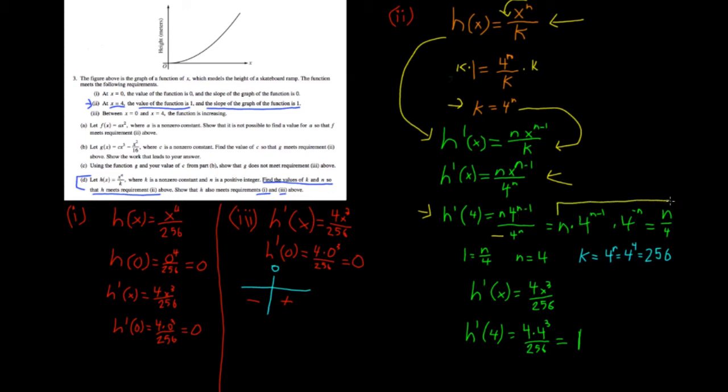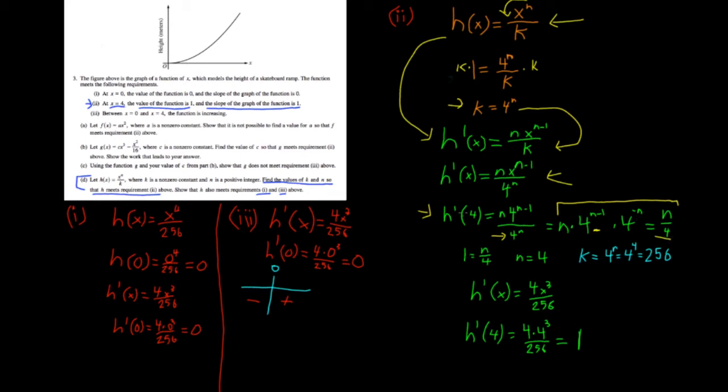which is equal to n times 4 to the n minus 1 times 4 to the negative n, and this is the 4 to the n brought up to the top, just so you can better visualize how we're simplifying it. So this 4 to the n minus 1 times this 4 to the negative n, the exponents add together, so it's 4 to the negative 1 because the n's cancel out. 4 to the negative 1 is the same thing as 1 over 4. So n times 1 over 4 is n over 4, which is right here.